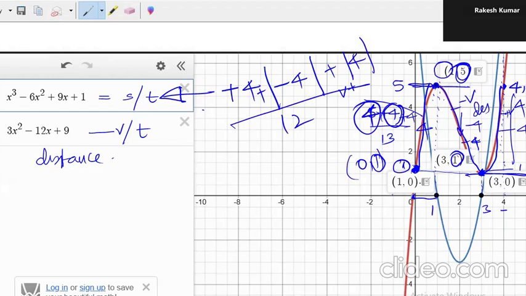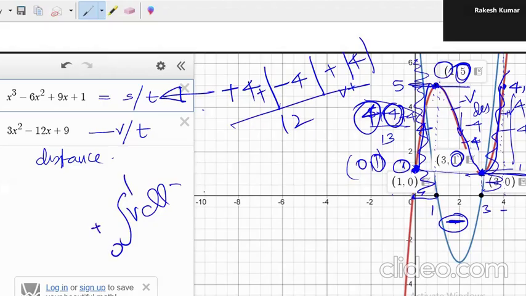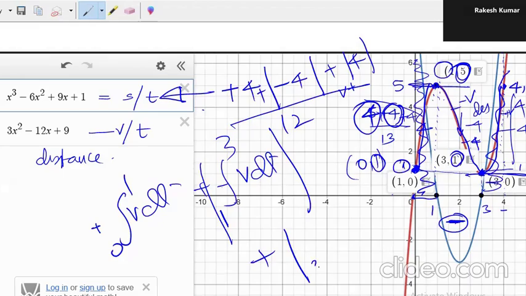But if you see the velocity time graph, this is negative displacement. This is positive displacement, like this area. Then this area is negative. Then again this is positive. So we do v dt from 0 to 1, this part is positive. Then from 1 to 3, v dt is negative, so we will have to take the modulus, and then 3 to 4. You don't just put values in s as t equal to 0 and t equal to 4 and see the difference. No, you'll have to see the graph.